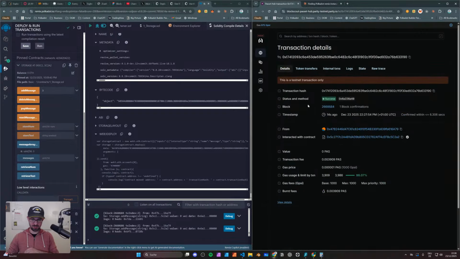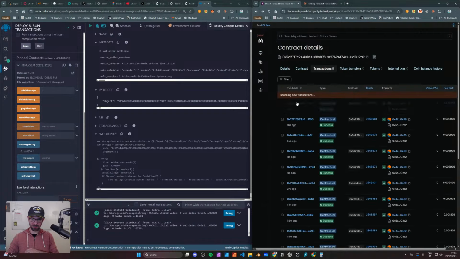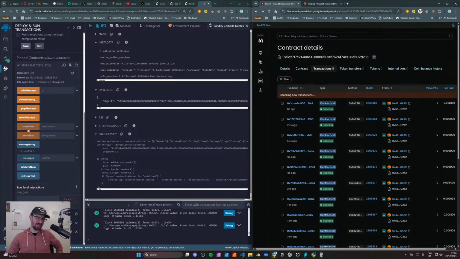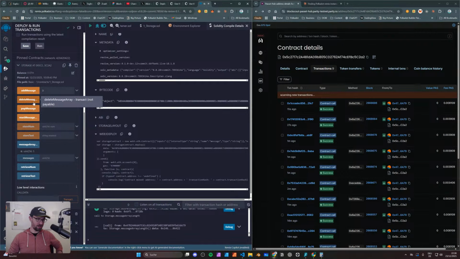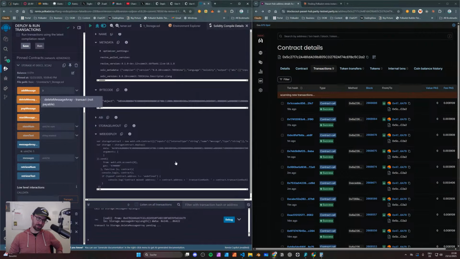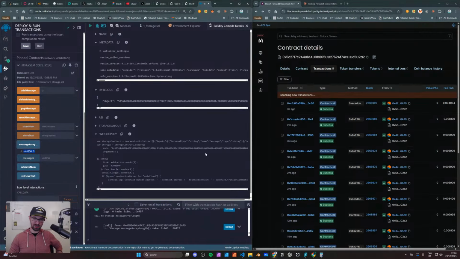Is it just 3,900 all the time? No, this one just passed. Okay, so 8,000. So it's not a true proper reset, because this gives me the value of 5 now. But then if I delete the message array, it gives me 0.